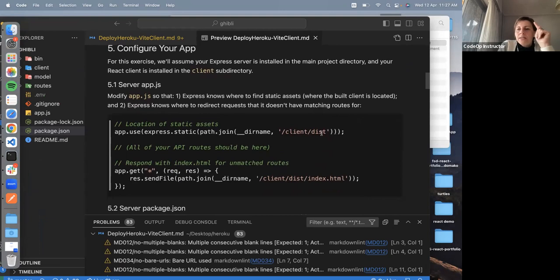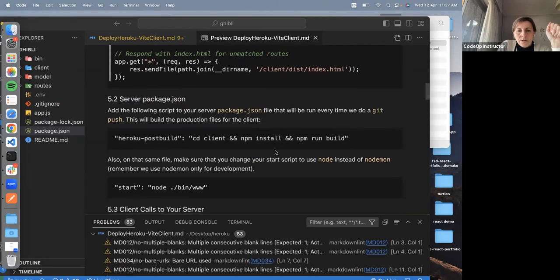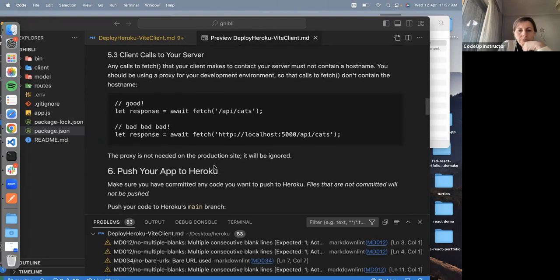The first thing is that Vite doesn't create a build folder when it builds the client. It creates a folder called dist. So we need to change these routes to client dist instead of client build. And then let me see if there was some other difference. I think that was the only difference.